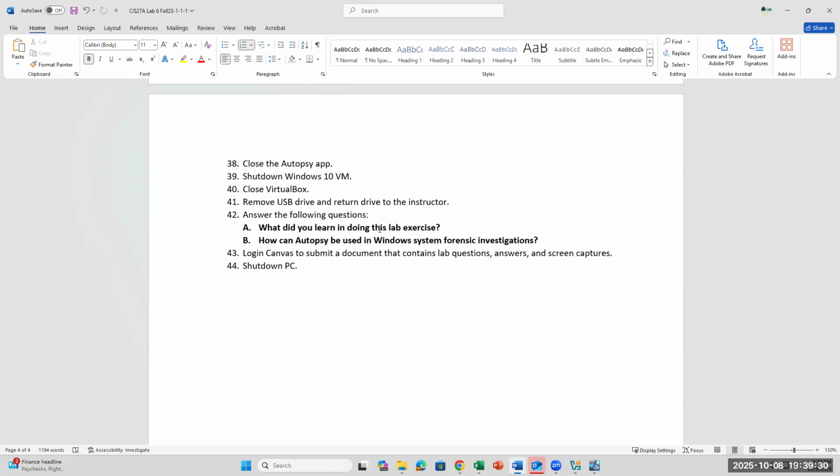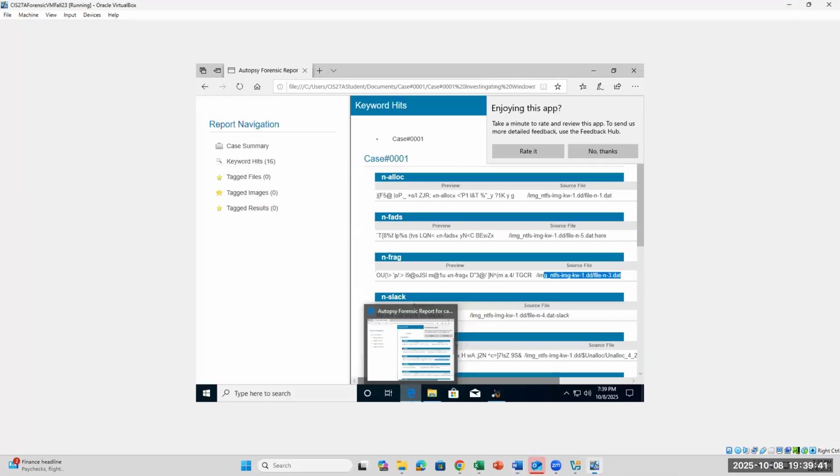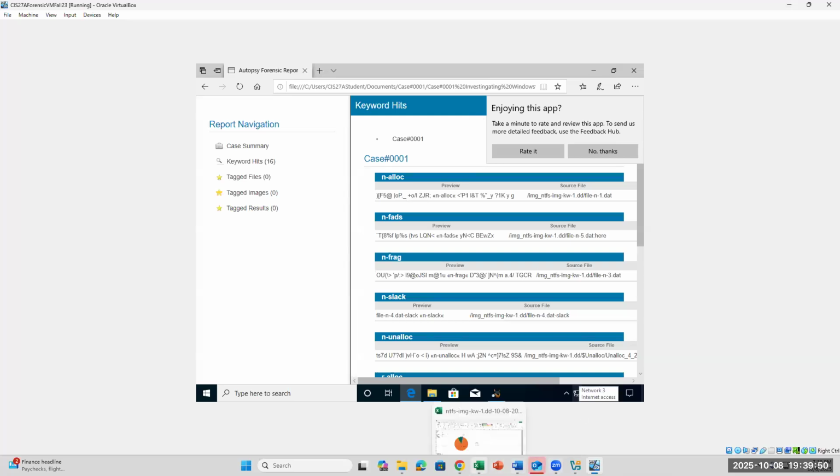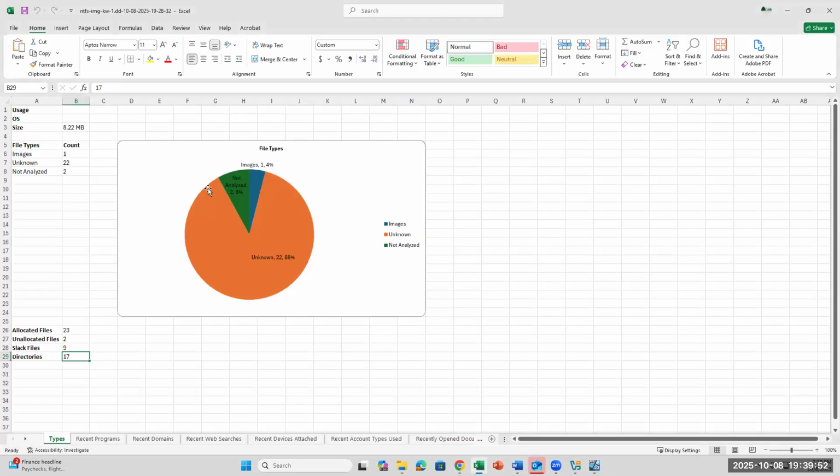Say it again, the difference between what? Oh, yeah, because, well, no, it actually has the same. I have 16 hits. Yeah, it's 16, but the Excel report is... Oh, 22 is unknown. That just means that it's not identified from the keyword list.